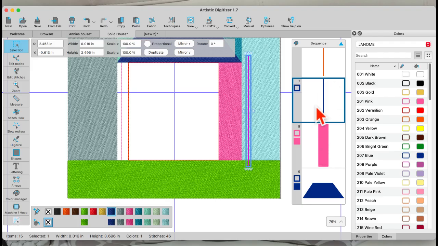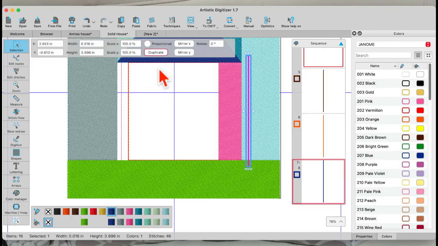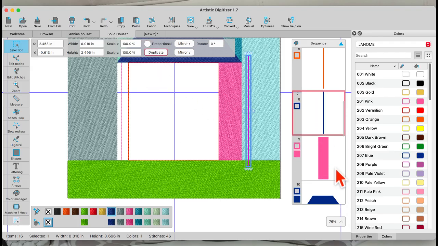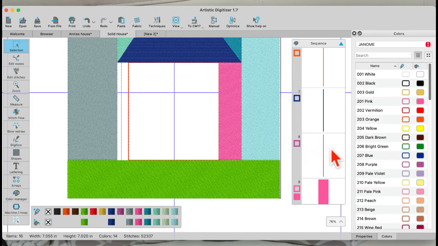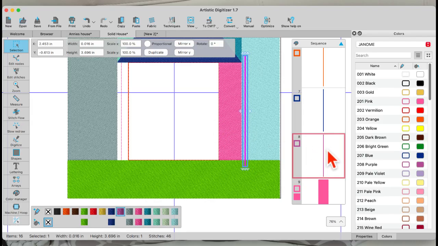So this is the placement line, and remember we did a duplicate, and I'm going to move this up so you can see it. We want to make that a different color, so I'm going to use this purple. There we go. So I have the blue line and a purple line, and since it's selected, my arrow keys won't work at this point, so you have to click off, click back on, then you can use your arrow keys, and you'll just put it on this side on those lines.